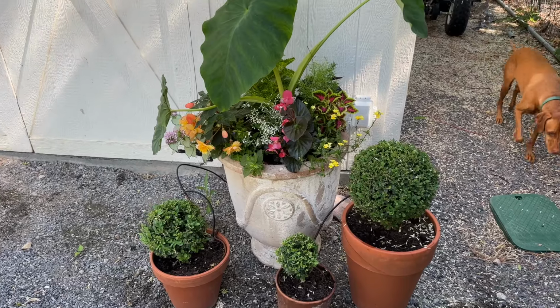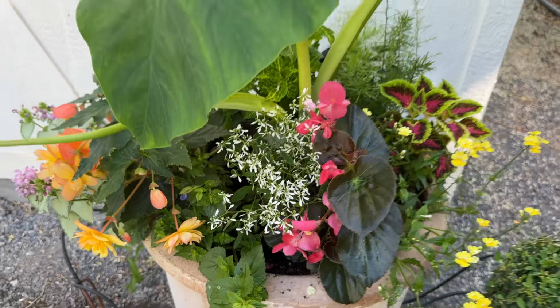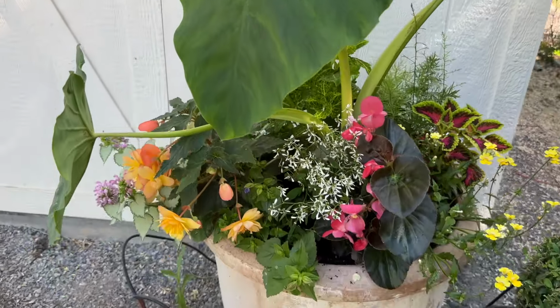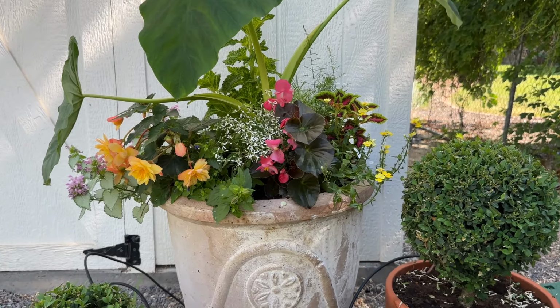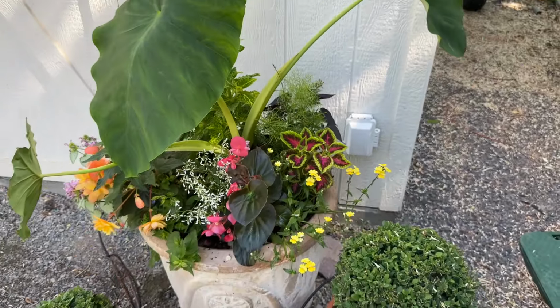Okay, I'm glad to have that in there. It really was missing that. It really makes a big difference, I think. It was just kind of small when I planted it, and this one's really big, so I think it's going to be great. But look how pretty everything is together. I really love it, and it really shows up in the back. And as soon as this coleus gets bigger, I'll have more of this color, which I'll love.